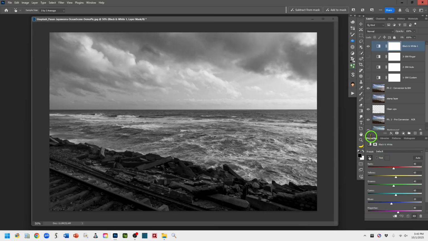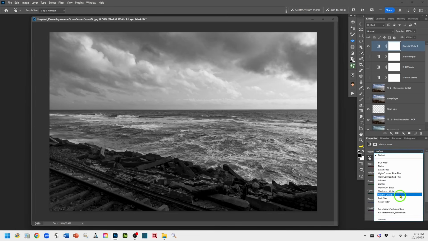So again, in the properties panel, right here above this target, it says preset. And when you open this up, it is set to the default. If you click on this little down arrow, you see there's a whole bunch of presets here that are baked-in recipes that you can apply to your image. And you can click on any one of them and see what it does to your image.